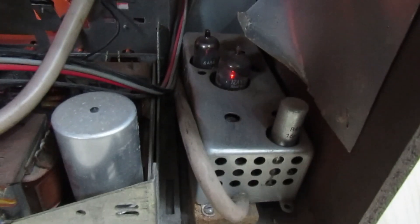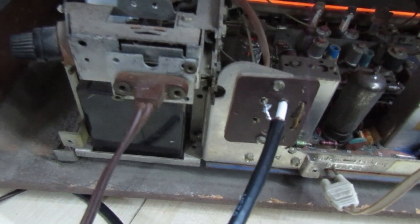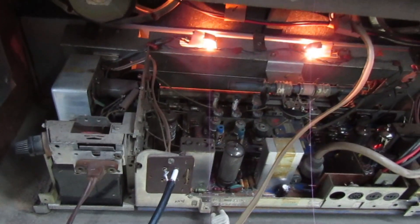That's the new valve — you can't quite see it but it's stood up a bit higher on the new base compared to the one next to it. You can just about see the two new grid coupling capacitors there. That I think is the FM stereo decoder module which actually plugs in like a valve base. You can see that I'm running from the outdoor aerial because there's virtually no reception in here without one.